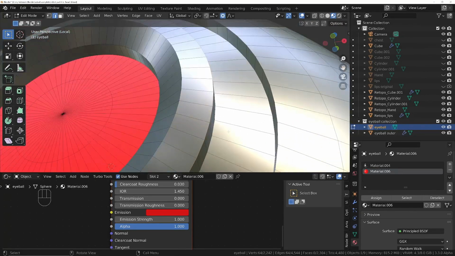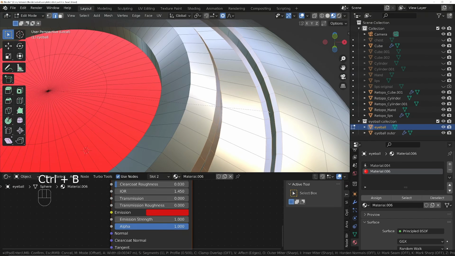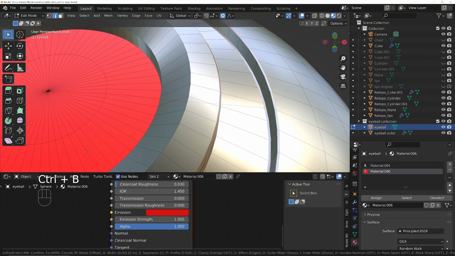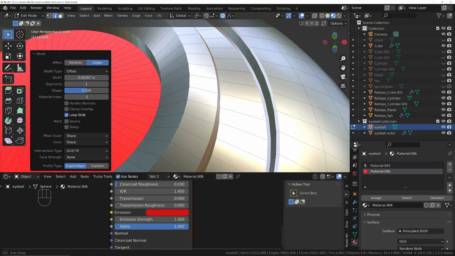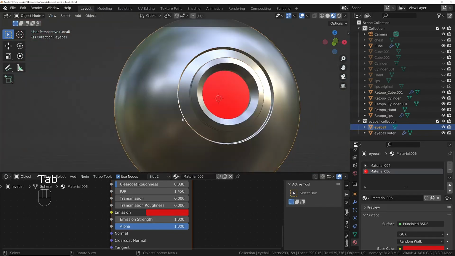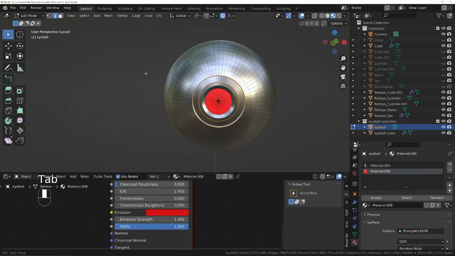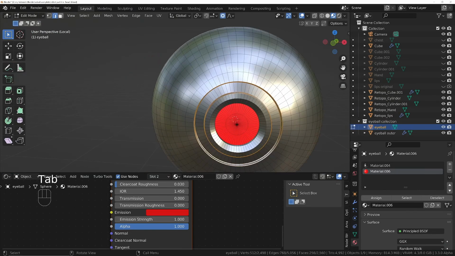So I'm going to select that loop of edges, this one, and this one. Control B. And then you can see we're doing a similar thing there as well. That's giving it a bit more interest, and you can do that around the entire model if you want. So maybe number 3, we can do it here.